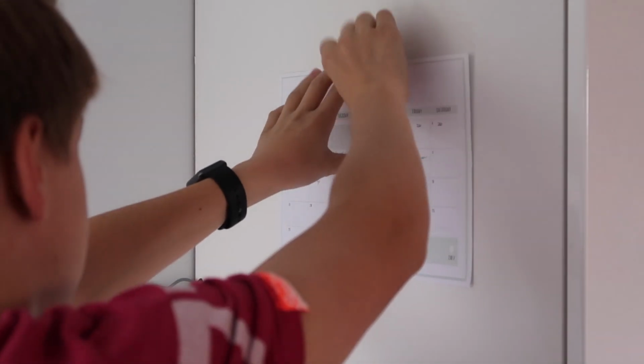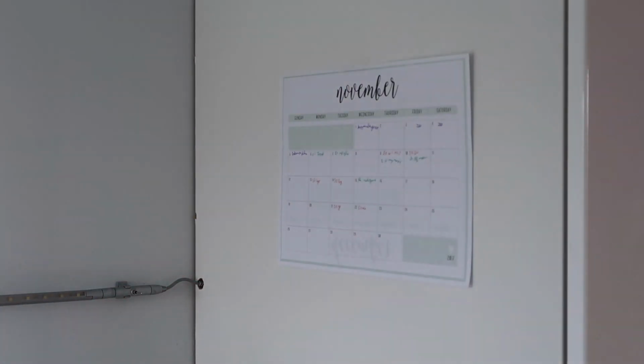It is very important to plan and have a diary. So in my school, all the students get the same diary. Here I write down all the tasks and tests. Then I also have my calendar that I use as my main planner. In the beginning of every month, I write down all the events where I have to go that month, and through the month I write down all the tests and tasks I've noted in my diary.